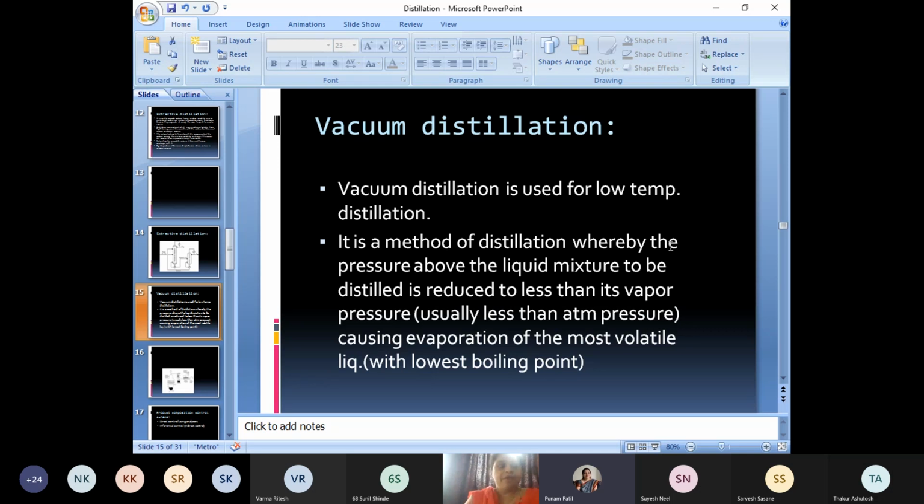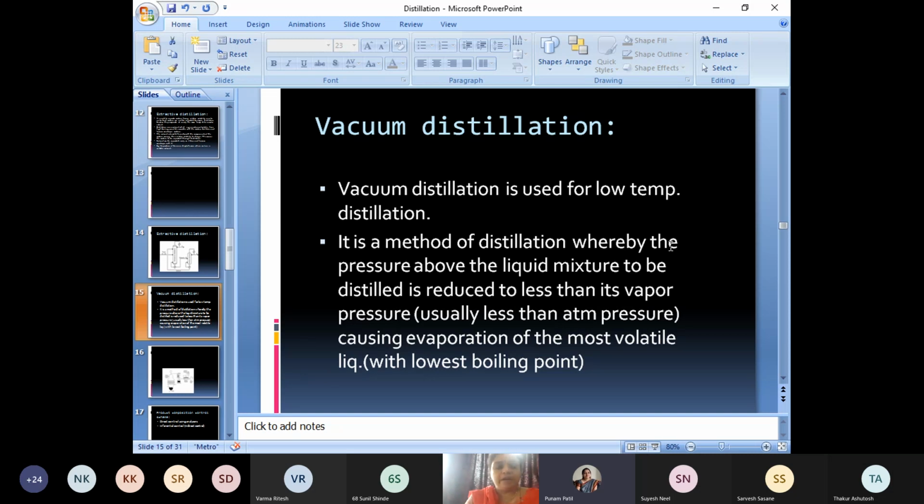For example, if you consider some XYZ chemical whose boiling point is 146 degree Celsius, लेकिन वो केमिकल 146 डिग्री सेल्सियस पर बॉईल करने के बाद उसका कैरेक्टरिस्टिक चेंज हो जाता है. सो व्हाट यू हैव टू डू, इफ यू वांट टू सेपरेट द कंपोनेंट्स ऑफ दैट केमिकल, you have to reduce the boiling point of that chemical. But how to reduce the boiling point? For that you have to use the distillation under vacuum.